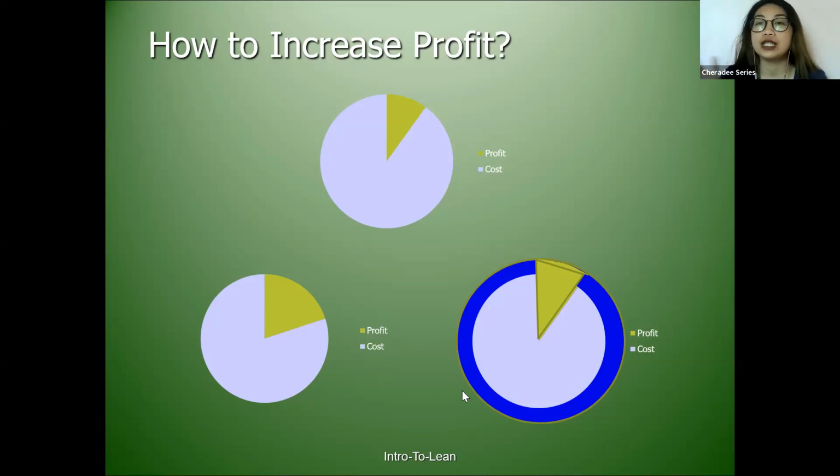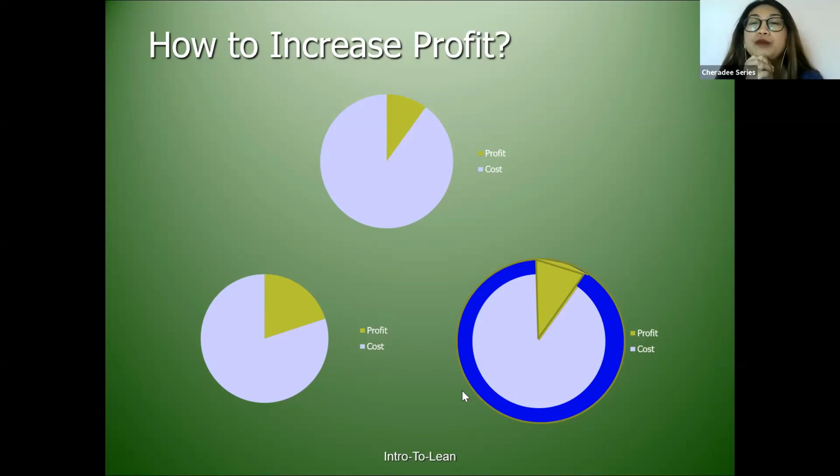How to increase profit? Minimize cost. Very good. Yes. Maintain lang ang price. Okay. Unsay reason nga kailangan man nato i-maintain ang price? Sige daw, comment or speak out. Nganong kailangan man i-maintain ang price, nganong di man pwede nga increase na lang nato ang price, ma'am? Sige daw, comment or shout out.